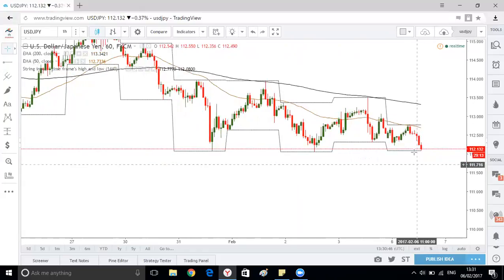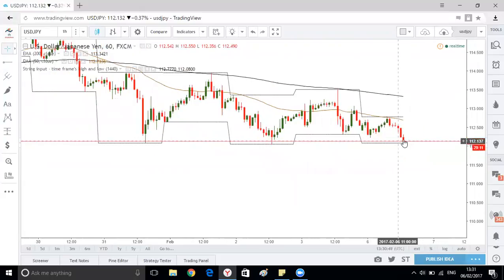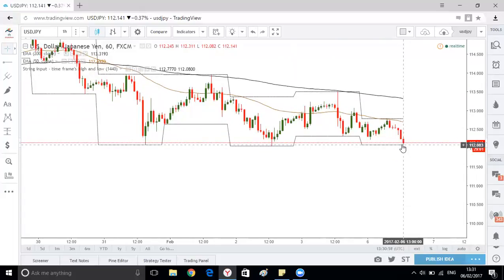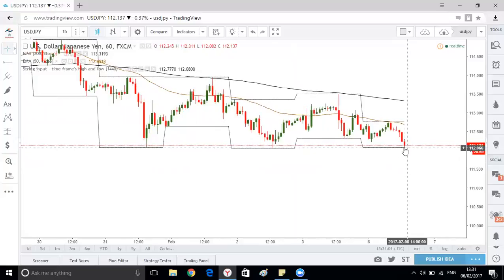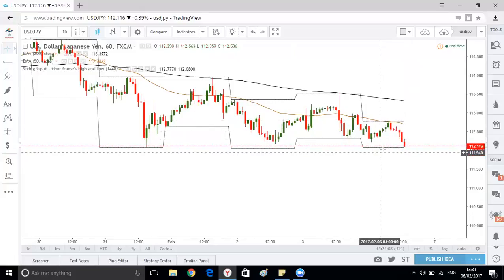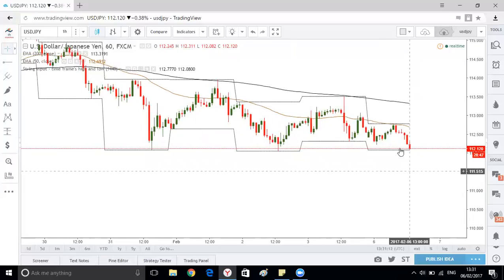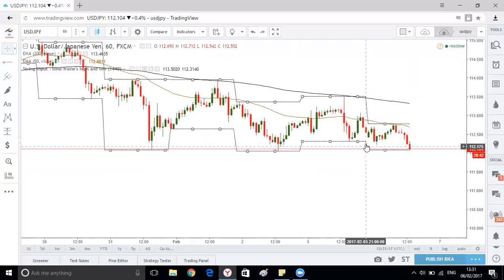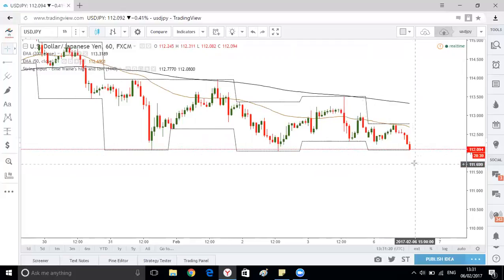For this level to break, these candles will not go through this. So this daily high and low indicator will start going down. If candles are to respect this daily high and low, it's going to start going up. But it doesn't look as strong to me right now because it's on the edge of it. So this is looking to drop. If this candle drops, this level right here is going to start going down.